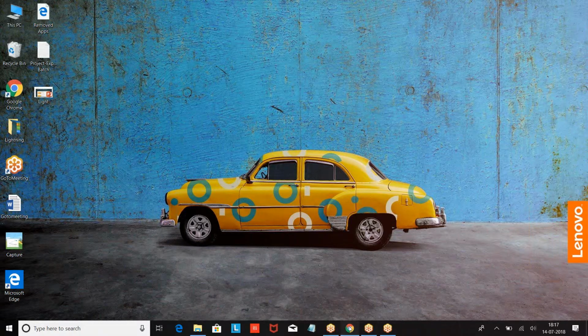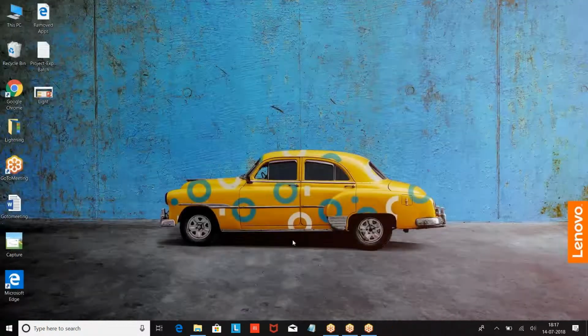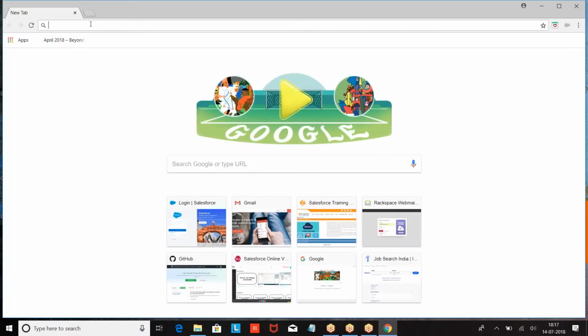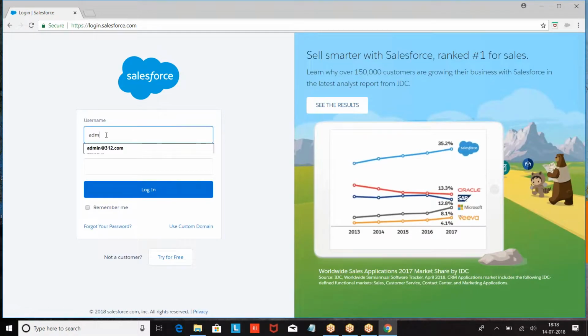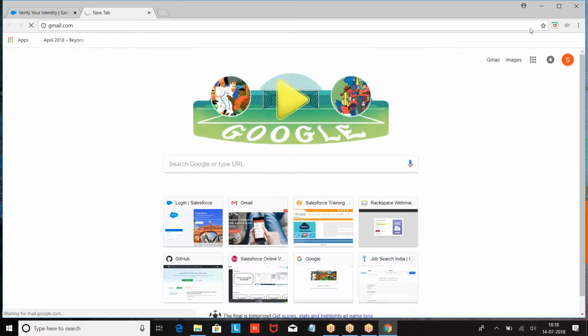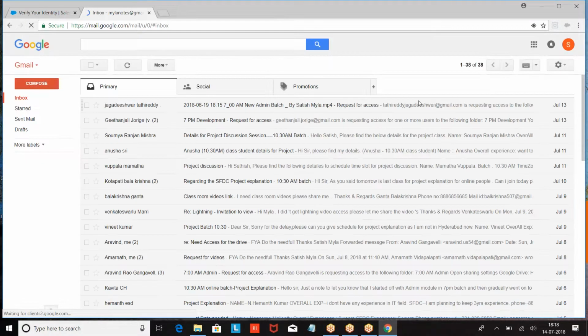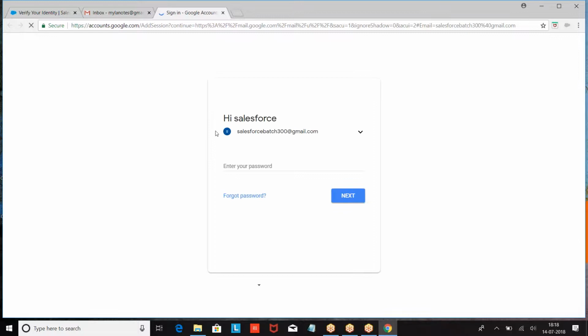A quick idea, as somebody has asked me, how to convert existing applications into Lightning, let me show you how to migrate.